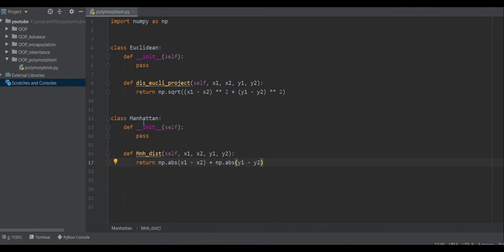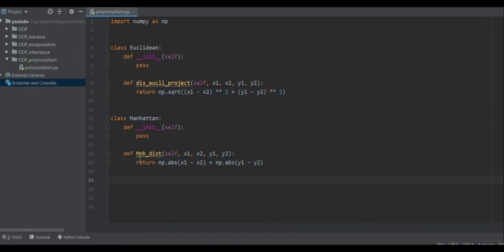Here I create two classes, Euclidean class and Manhattan class, and I want to calculate the distance in these two classes. The first approach is to create a different method in these two classes with different names and actually with different operators.